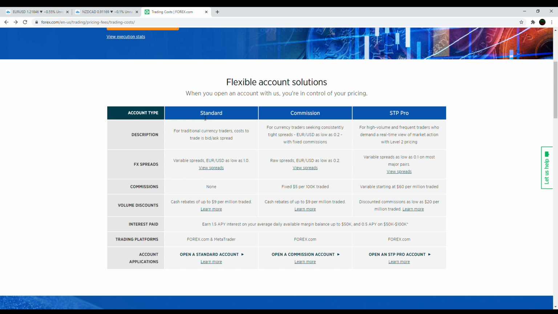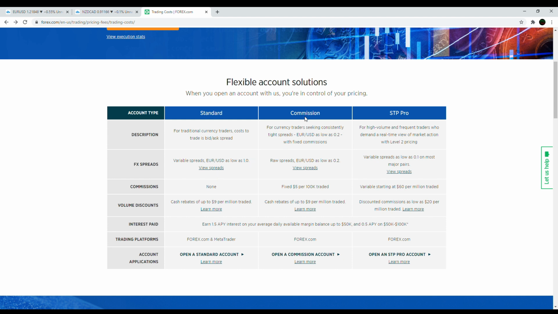Standard account for Forex.com. All they give you is a spread. There is no commission or fee. All right. So euro dollar, as low as 1 pip spreads. Euro dollar, it's not as big of an issue as other currency pairs. Okay, I'm going to go in and view some of the other spreads and then show you some visual examples on TradingView so it fully drives home the point that I'm trying to make.